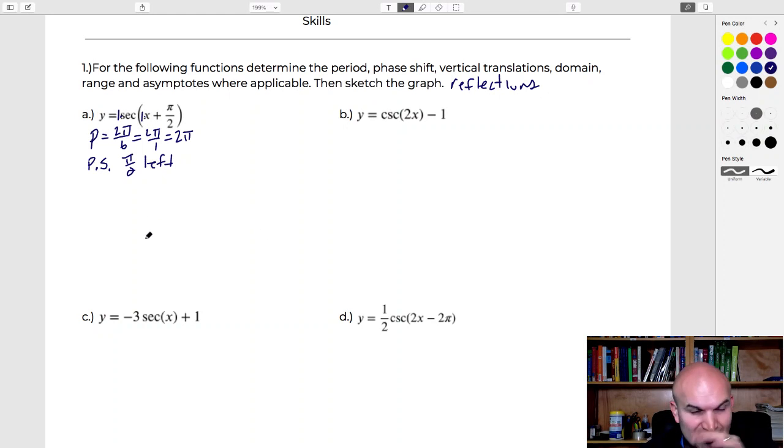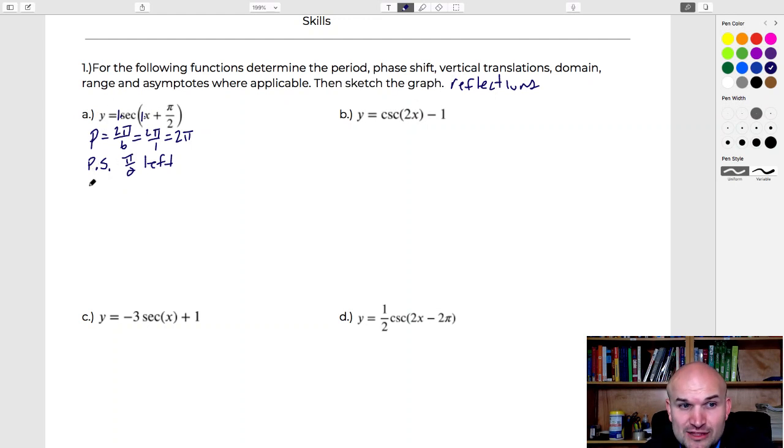And actually, one thing I should mention is we know that the only thing that's happened to this graph is being shifted pi halves to the left, right? So the only thing really that's going to change is the domain, as the asymptotes are now going to be affected. As far as the range of our initial period, which we talked about in class and in the notes, the range from the initial period has not been impacted at all. The only thing that's happening is the graph is shifted to the left.